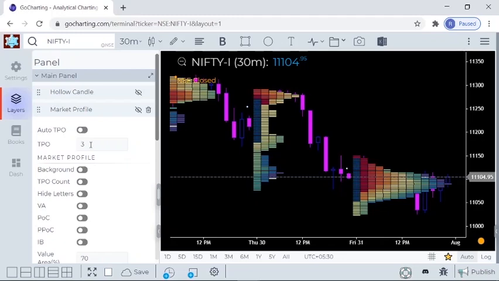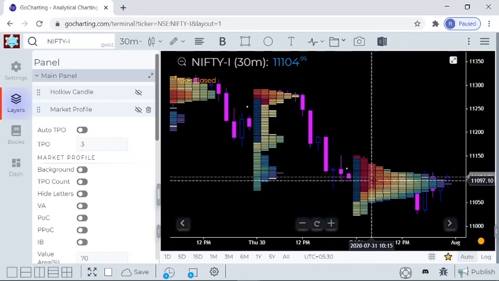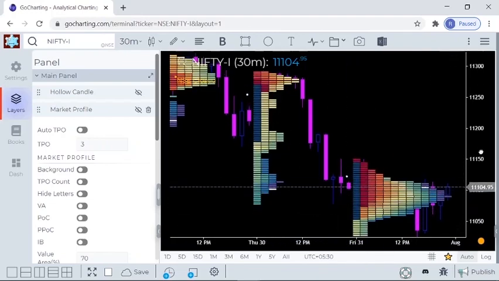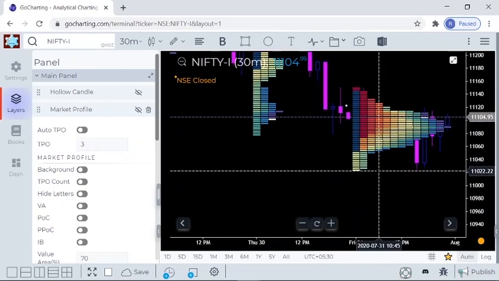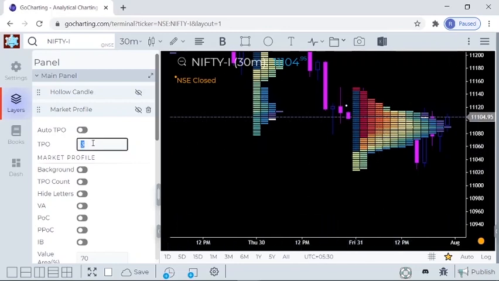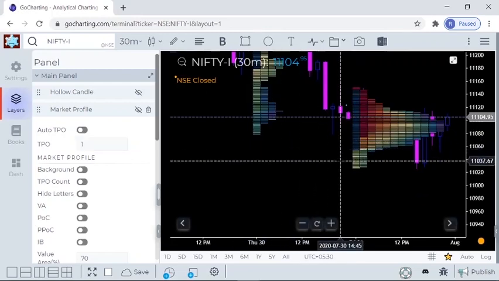That is, I've not selected the auto TPO. Now what it does is, for every price movement of 3 rupees, there will be a movement of 1 box or the TPO count here. So if it moves 3 rupees, I'll move this box up by 1. This way I'll keep moving up till the time the price keeps moving up by 3. I can select anything I want.